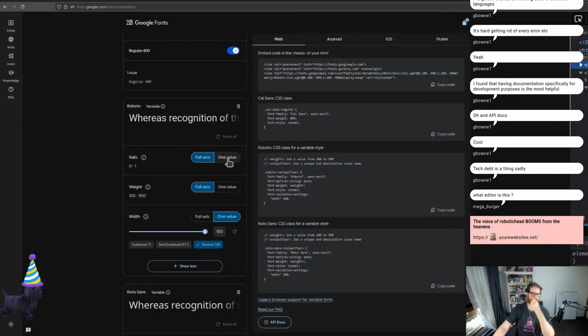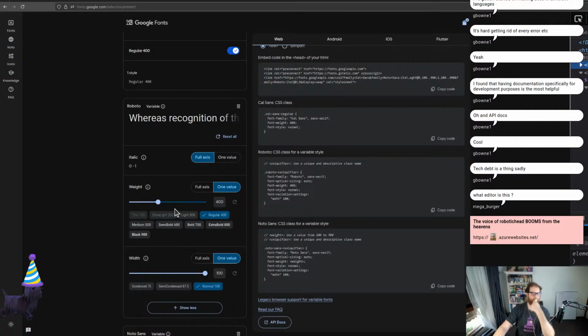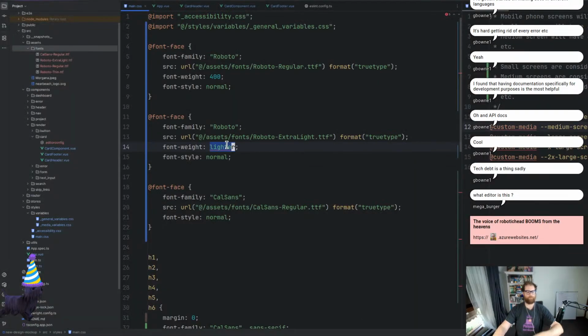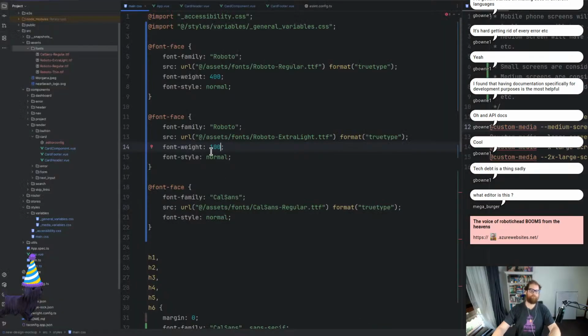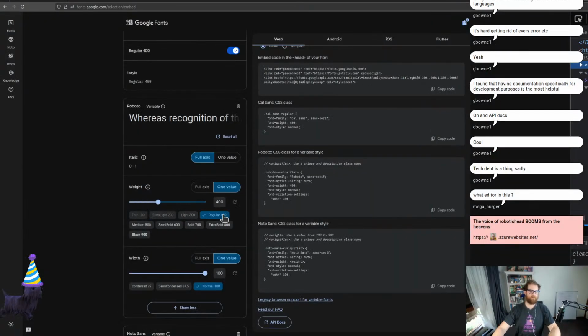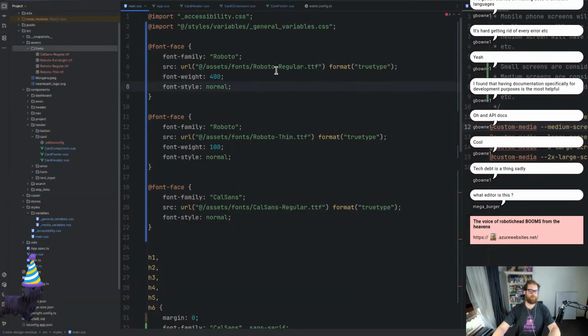So italics, full axes, weight, full axes, one value. That's regular. It doesn't go down. Thin. And then regular. Alright, cool. Extra light's 200. Cool. We'll go back to thin. We'll have that as 100. We've got this regular, should be 400. All right, cool.